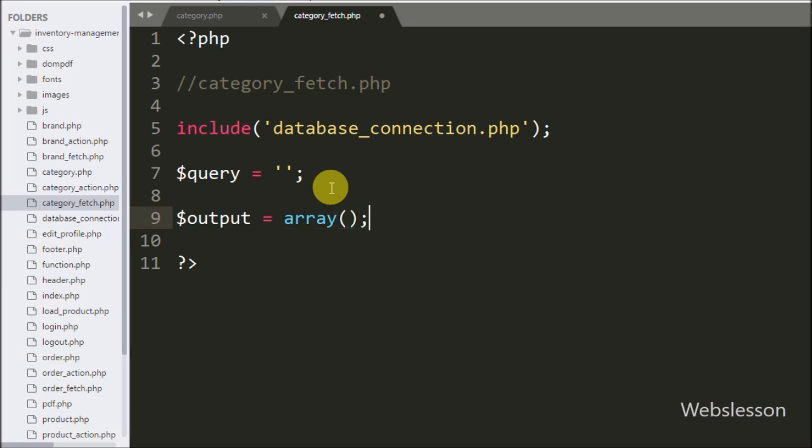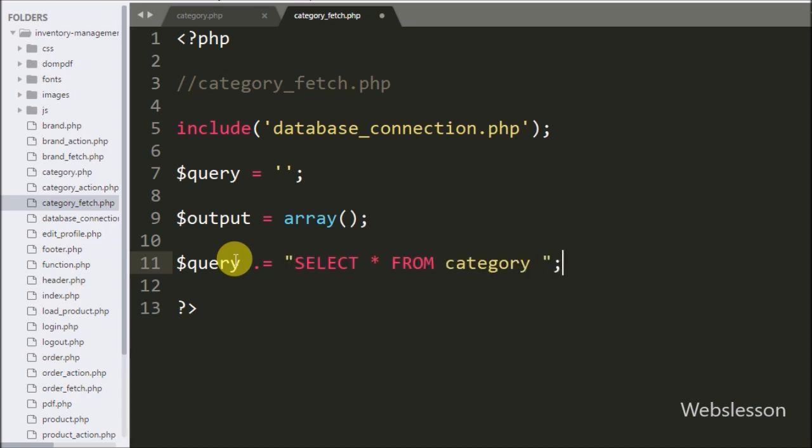In this variable we will store category table data in HTML format. After this we write the $query variable, and in this variable we append a query like select * from category table. This query will select category data from the category table when the master user logs into the system.